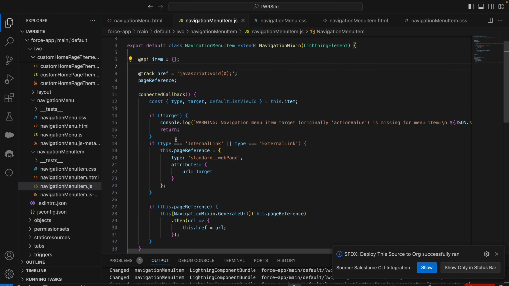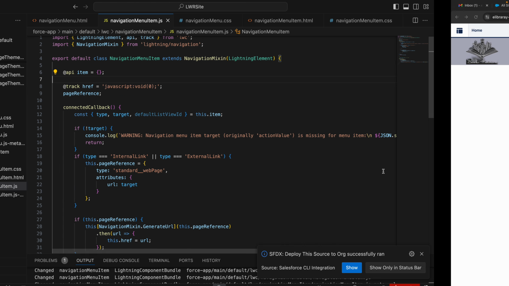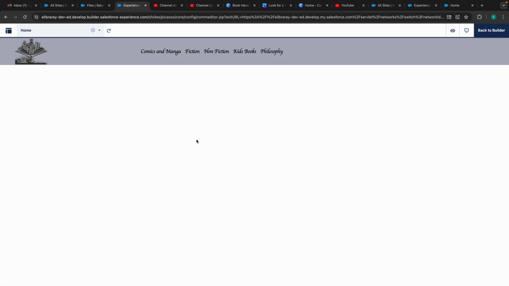Now there is a concept called target. What this target does is, when you click on any menu item, it redirects to that particular page, right? So that target will contain which page it should redirect to. But when you observe comics and manga, there is no navigation. So what will happen? Target will be null.